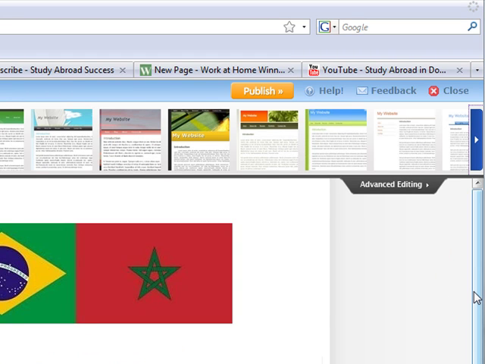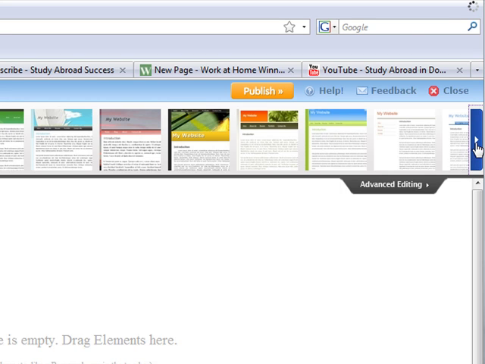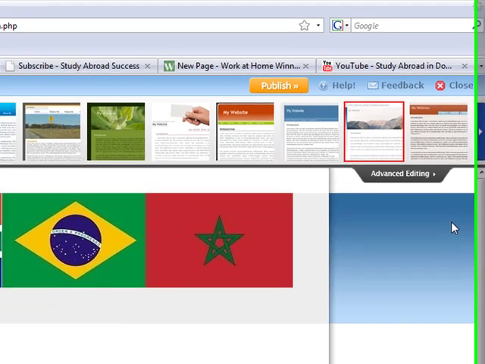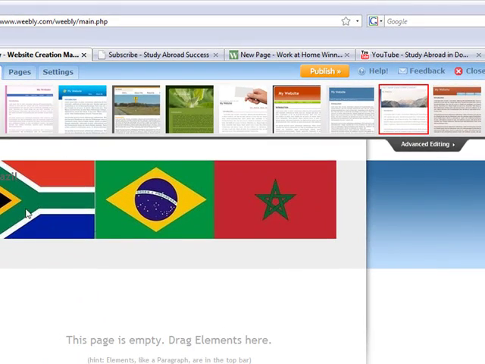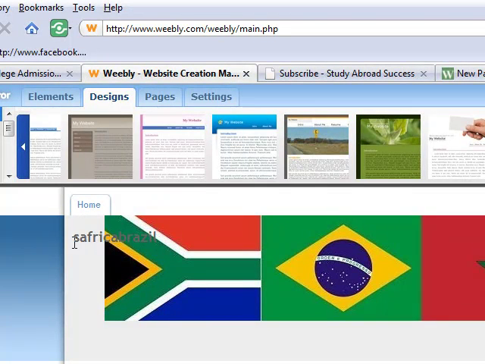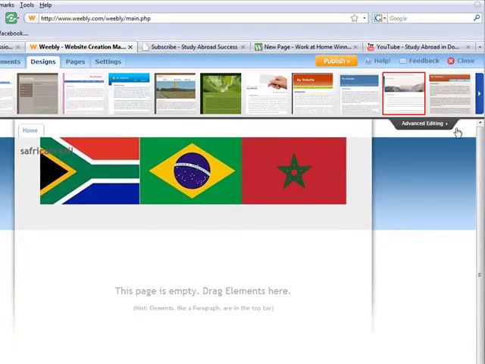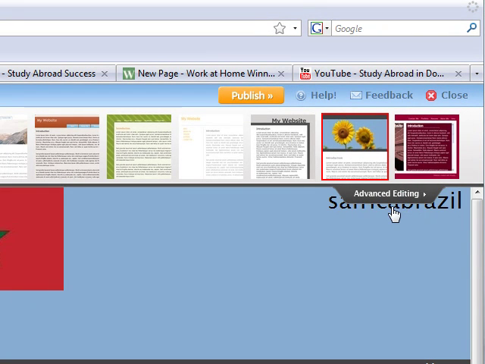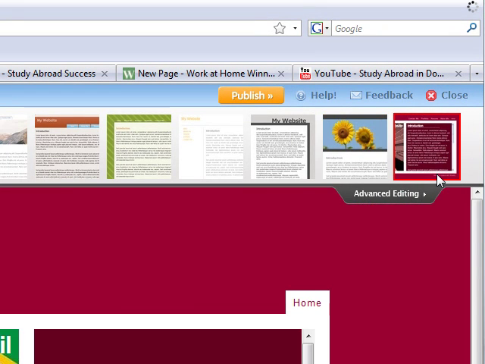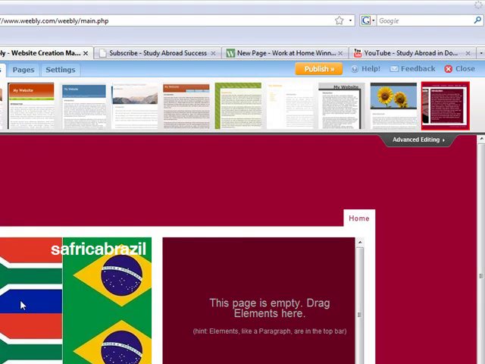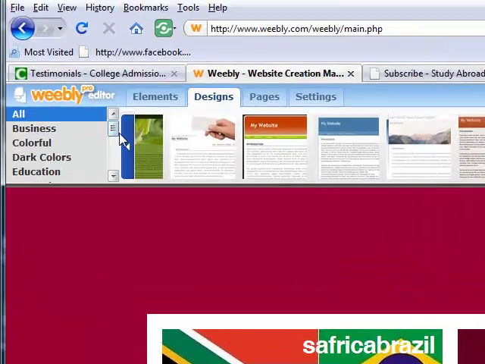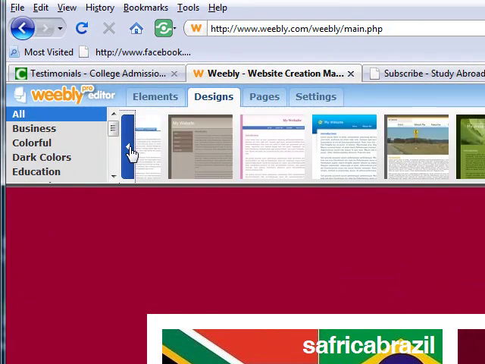So you get an idea of what you have to do. You just have to try out the various templates, see which one you like, and upload your graphics and see how they look in the template that you have selected. Now this one right here, the image looks okay, but you see they're using a black font here and that gets lost on the flag, so I would never select that one. Let's see here. Now I don't like the way the colors look. That's interesting. This is tiled and Morocco is totally gone, so I wouldn't select that either.